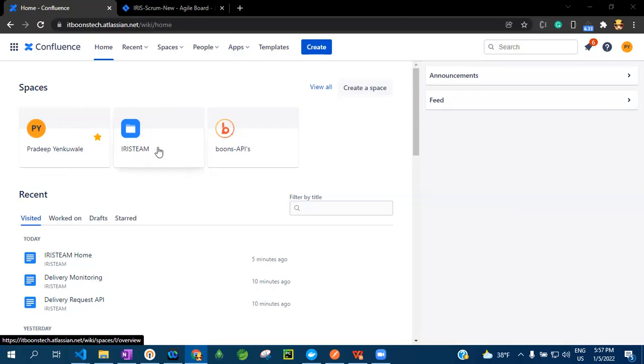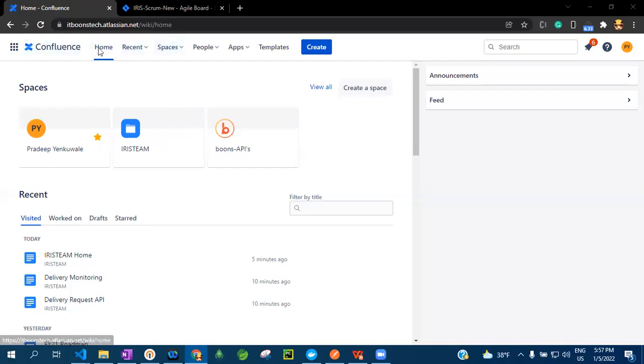This is the Iris team, a project I am currently working on, and Boons APIs. These are all the different spaces where we can create the documents, design the requirements, and start the development.